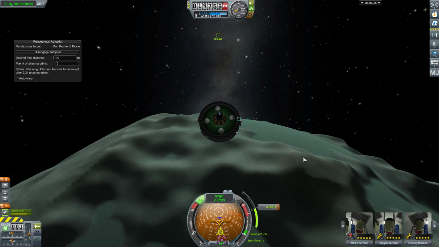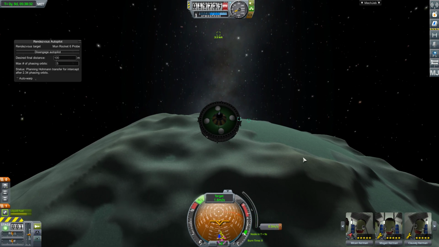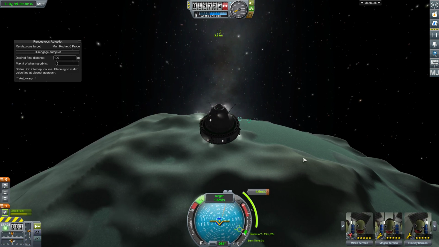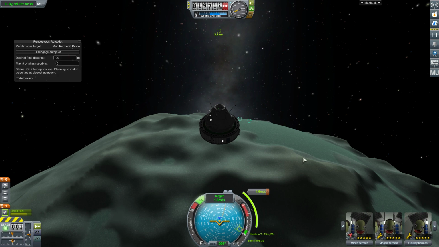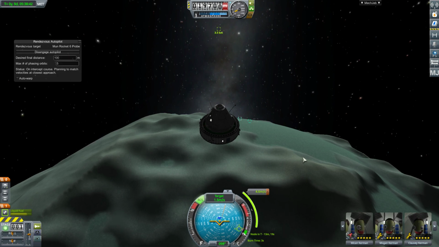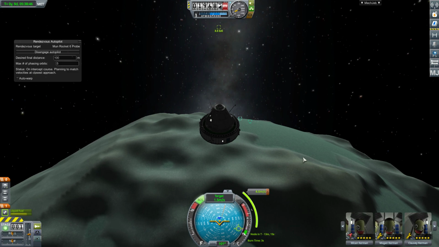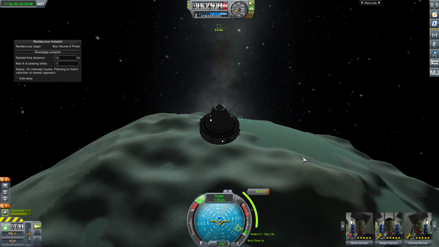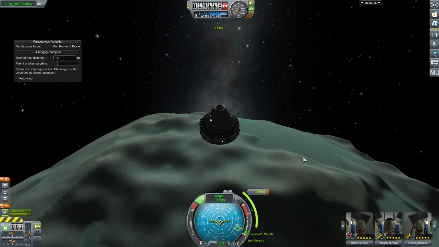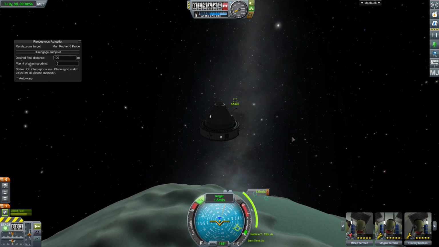The downside is I can't build craft like this craft that I had here. I couldn't build it in 1.31. I just don't have the parts because some of the mods aren't compatible. And a lot of it has to do with the Making History DLC that I have, which also has parts in it.